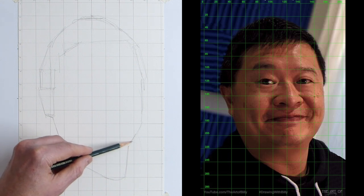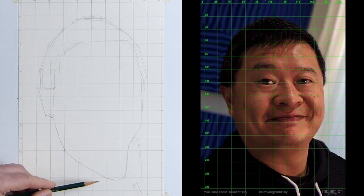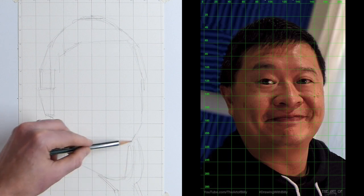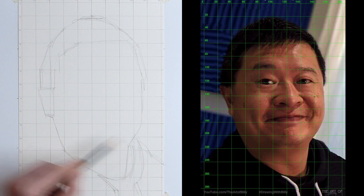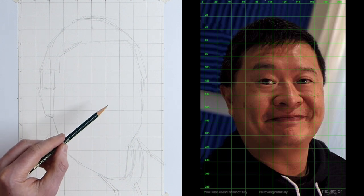Now, here we've just got, so we come down, so I'm just putting a little rectangle there. That's the toggle, same for the toggle of his top on. That one goes down and just a nice simple curve. This is like the edge of his hoodie top, collar on his top. It's a bit like a banana. Now, again, just simple diagonal lines. Now, coming off the back of his shoulder, this is above the 205 line. We can just curve this down. And that's the line going off to the back of his shoulder.